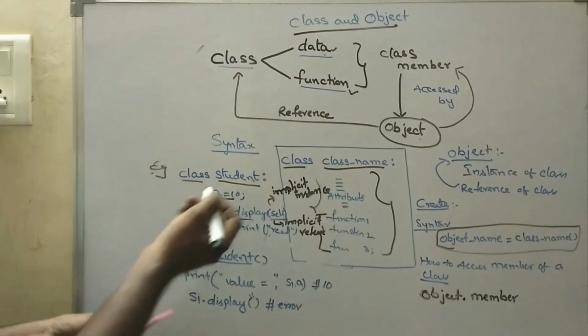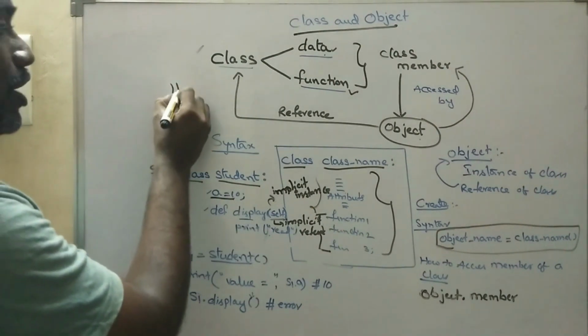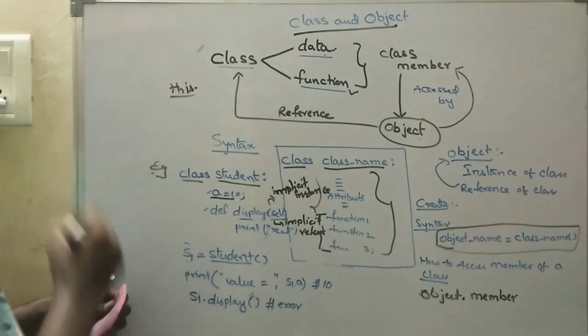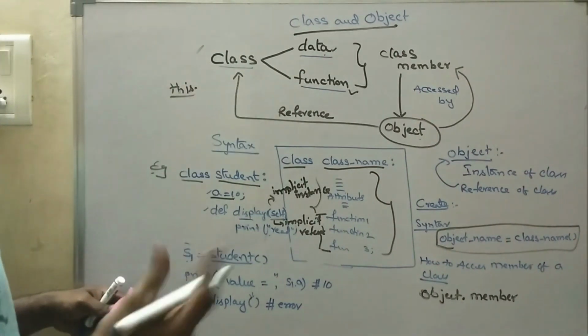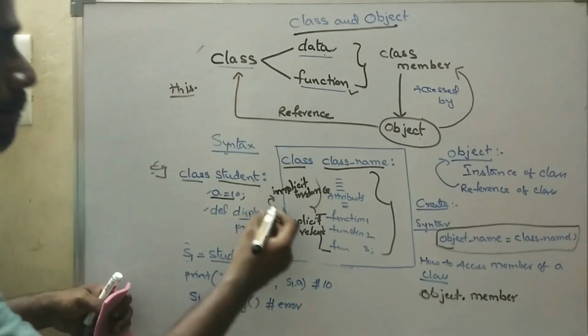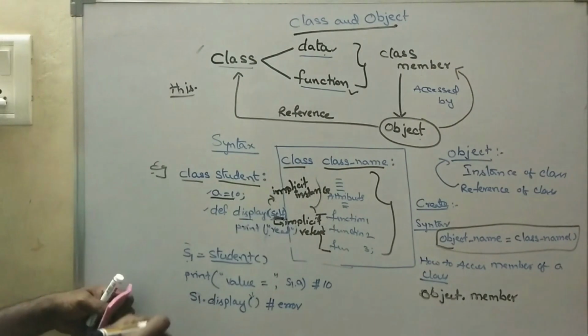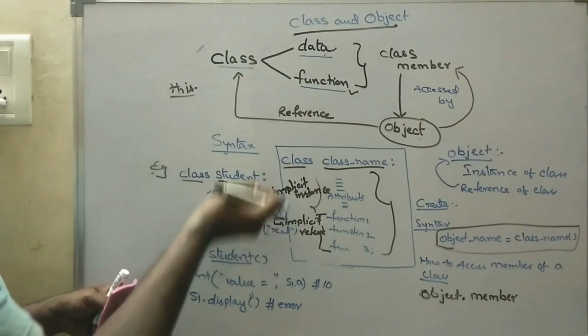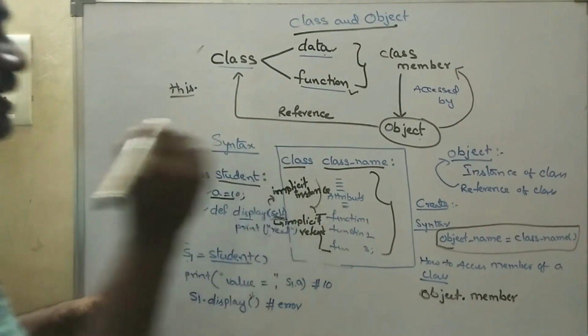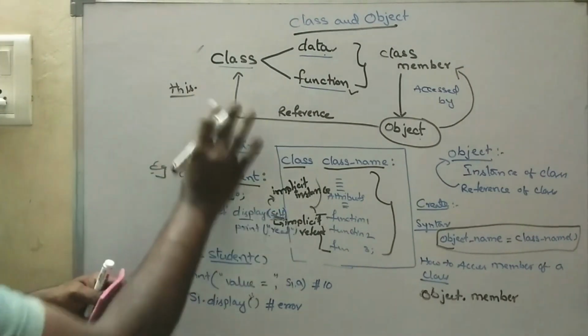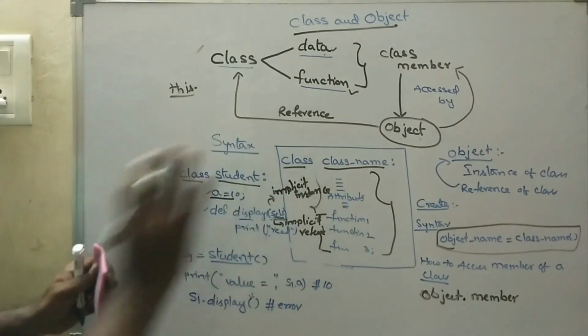Self is like the this keyword in Java. What is meant by this? The this keyword represents the method that is currently invoked. In the same way, self represents that the particular function is currently invoked, the particular function will be executed. That is represented by self. Without self the functions cannot be executed, even if there is no argument.